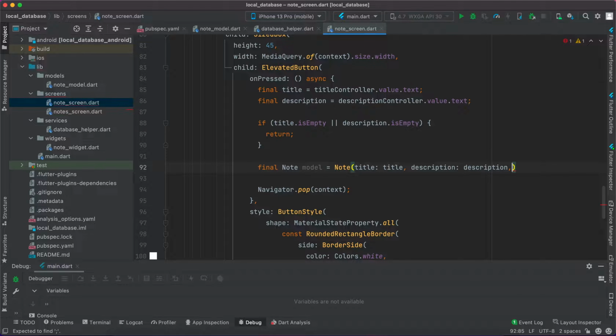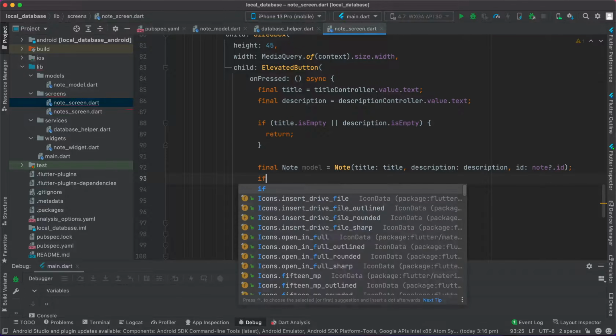And now for the ID, if it's modify, if it's edit, we have to know the ID, so we will just say node.id, and we don't know for sure if we have it, so it might be null. That's why I kept the ID as nullable.